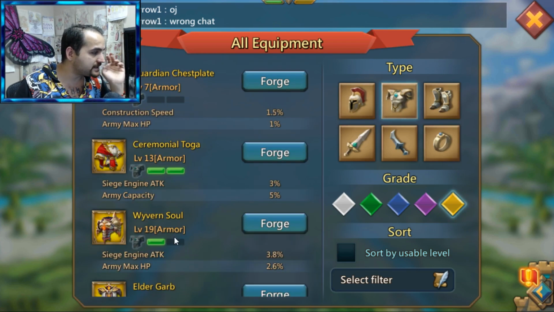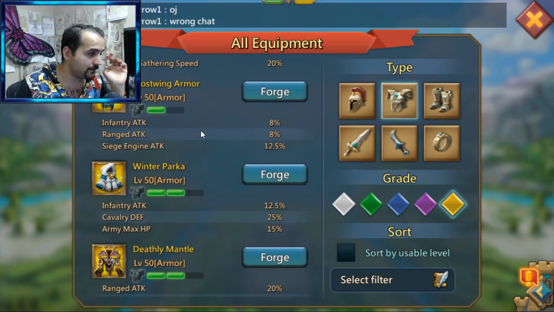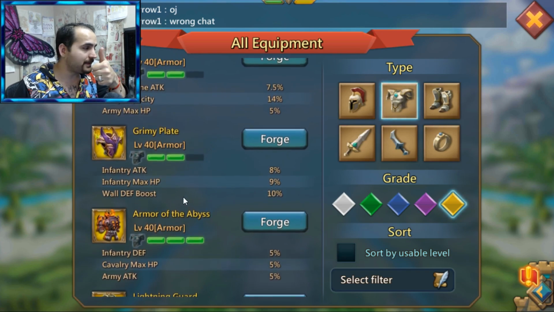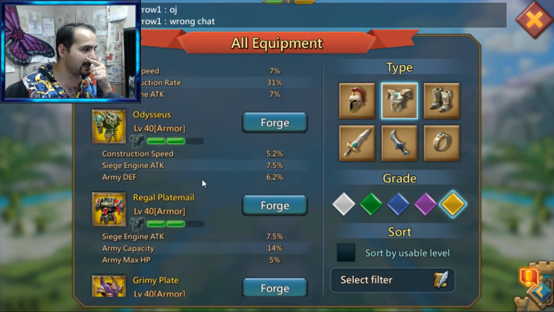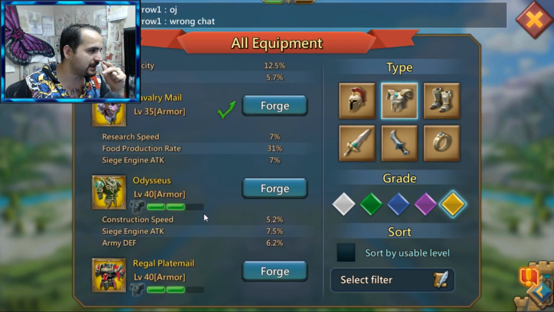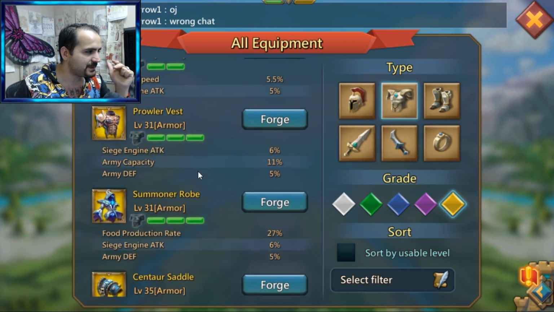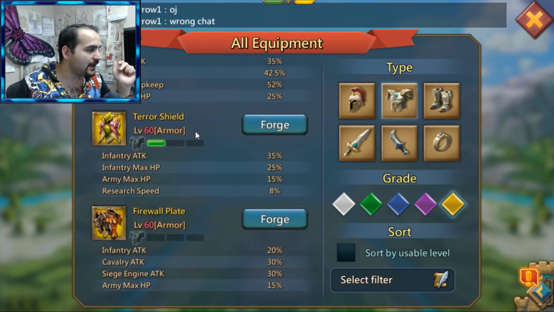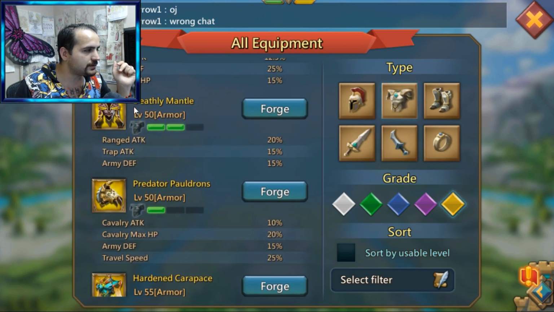The absolute best free-to-play chest piece for a free-to-play player is a mix between Armor of the Abyss, Grimy Plate, and I would honestly say Regal Plate Mail because of the 5% army HP. But all of the other chest pieces don't come close. Like, they just don't come close, all right? And the other ones that you can see down here, these all require ultra rares, all right?